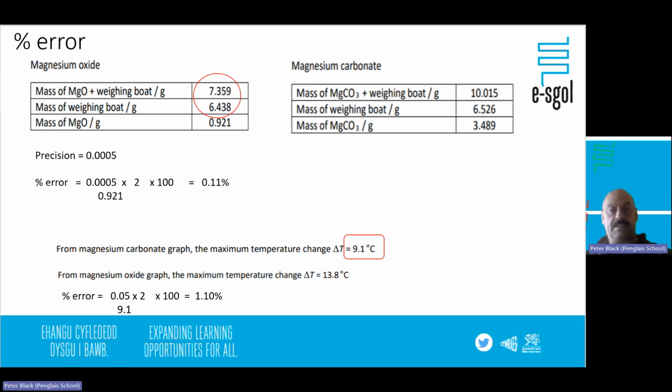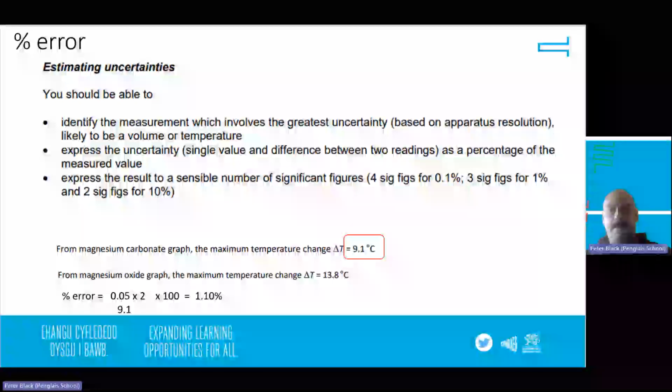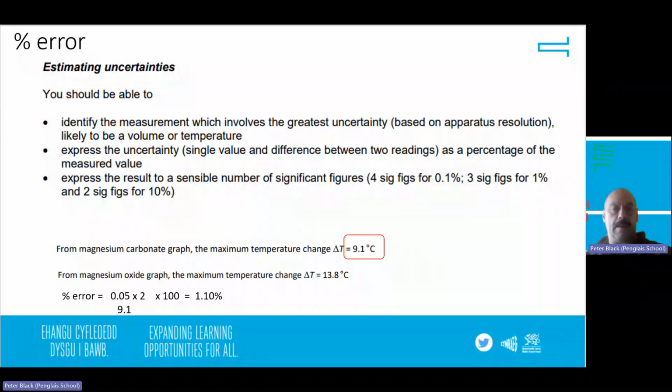Okay, so why do we need percentage error then? Why is it so important for us? Okay, if you look on your practical booklet, you'll see this little bit written at the front, and it tells you the number of significant figures you can quote a value to. If you look at exam papers, they'll quite often ask you how many figures to quote an answer from an experiment to a sensible number of significant figures. So that comes down to working out your percentage error.